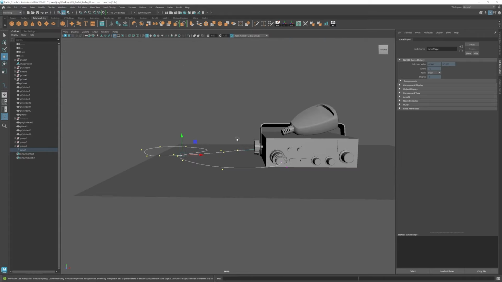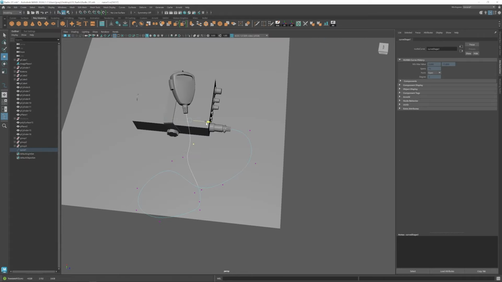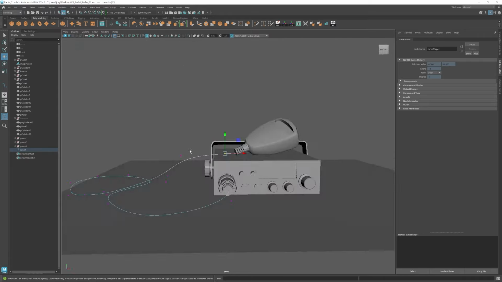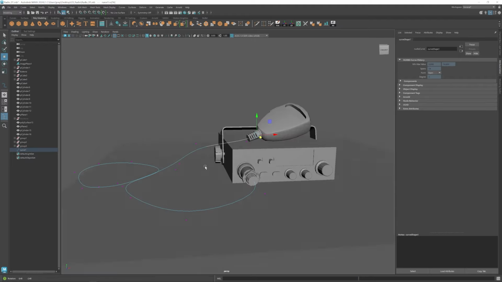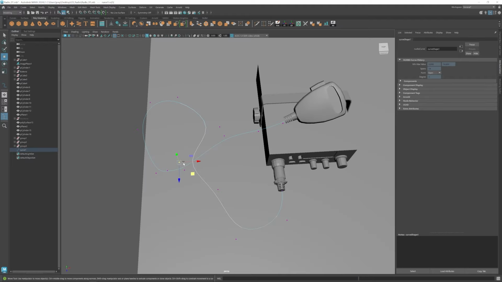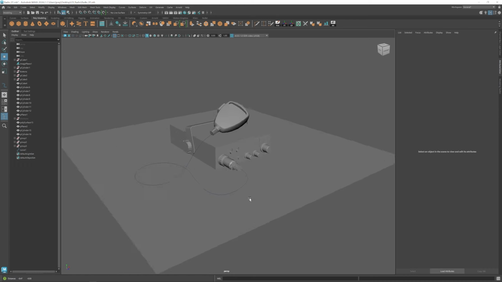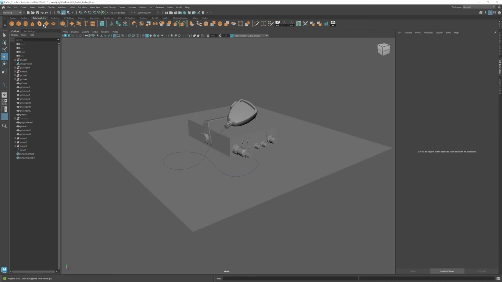So we can go ahead and modify this curve to shape it however we want it to look. We can right click that curve and go over to Control Vertex, and you can select each vertex and start bending and moving them around in your scene. Once that curve is all set, we need to create our helix shape, the main shape of our cord.